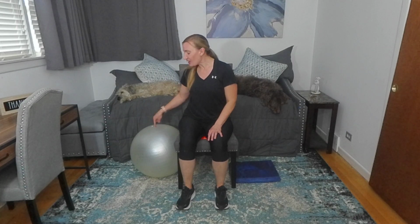I'll walk you through it. We'll be going from one leg to the other leg. I'll add butt squeezes. In other words, when you lift one leg, squeeze the opposite butt cheek. Not easy, but I'll walk you through it. If this whole thing is easy, get on a compliant surface like a balance ball. Close your eyes. You can make this more difficult by adding ankle weights. Find that right challenge for you. All right, that was a 40-second robber.